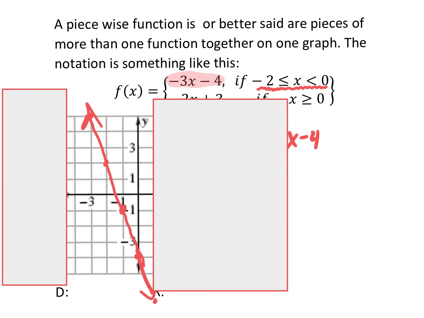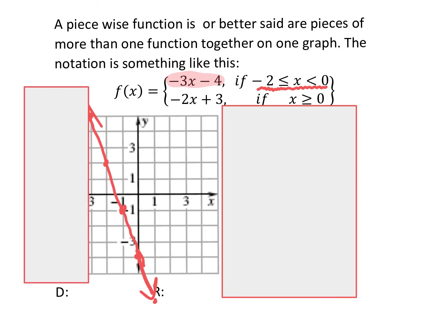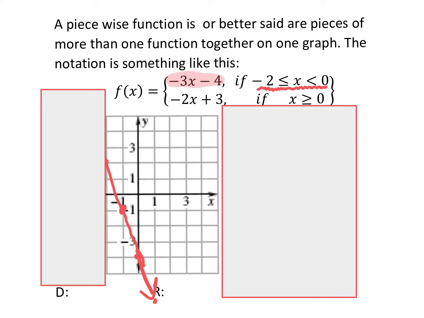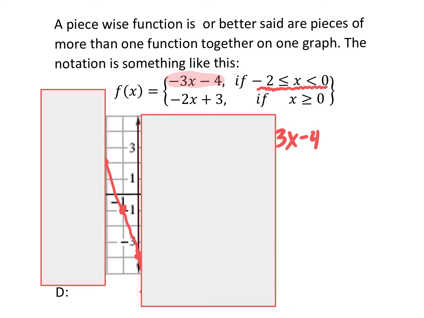And I'm going to put these Post-its at the certain x values that they want. The condition says from negative 2 on x. So I'm going to take this one and go to negative 2 on the x, which is right there, and go to 0 with the other Post-it or with the other piece of paper. And this is what we want to show only. From here to here only. We don't want to show any of this. We don't want to show any of that. We do want it to be a solid dot at the x value of negative 2. We do want it to be an open dot at the x value of 0. So I need to erase everything up here and everything down here and just leave that piece. Does that make sense? Yes.